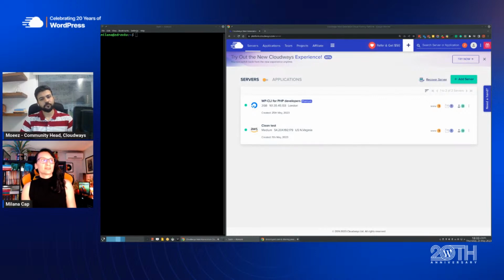I know a lot of developers are not using it, and maybe they're scared of the terminal itself. Maybe they think it's more of an administration thing, like SSH and all those. But you can really boost your development with WP-CLI. As PHP developers, we usually don't do things on production because you shouldn't.